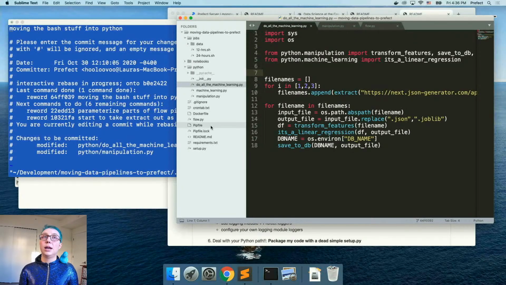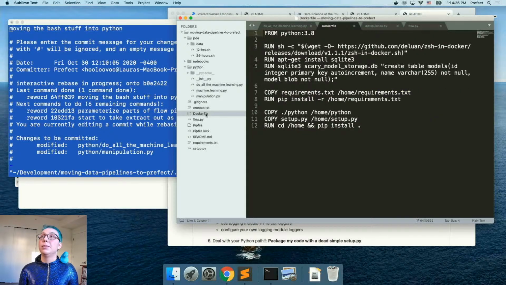So an important point here as well is that my Docker file has a new entry, new challenger, which is a pip install in the current directory, which in this case is me after I've gone into home, which, if we back up all the way, is going to install all of my custom code dependencies as a pip package, as an actual Python package, right? So that it's detectable on the Python path regardless of where I execute anything, because pip installed it in the right place. This is why we use pip, right? Instead of building stuff from source all the time and handling the paths ourselves. This is one of the reasons. So that is a big important change that has happened here.